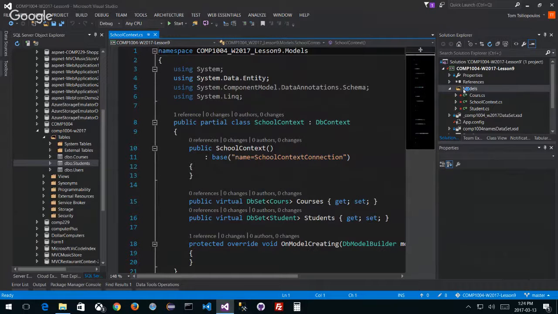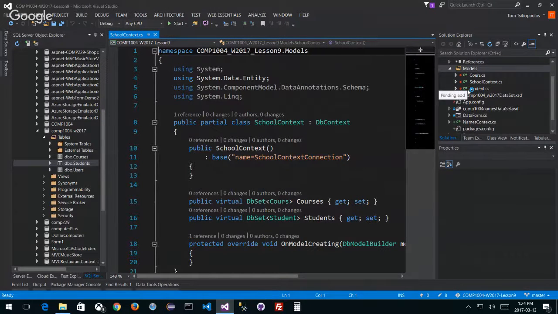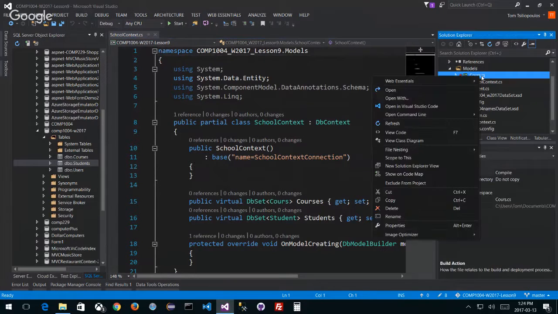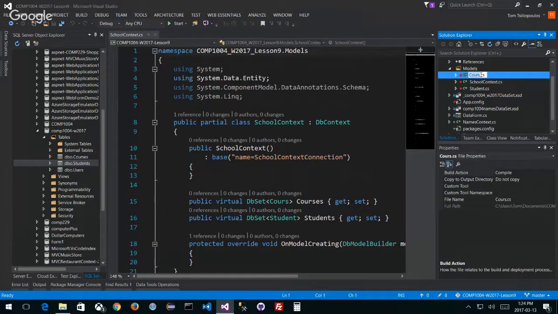And look, it's underneath my models folder where it belongs. It's not out here in no man's land, up on the root. Okay, this is better. Oh man, what happened here? Look how it said course. It's singularized. This is wrong. How do I change this thing? Rename, right click, rename right away before we do anything. And change it from course with an S to course with an E, and press enter.